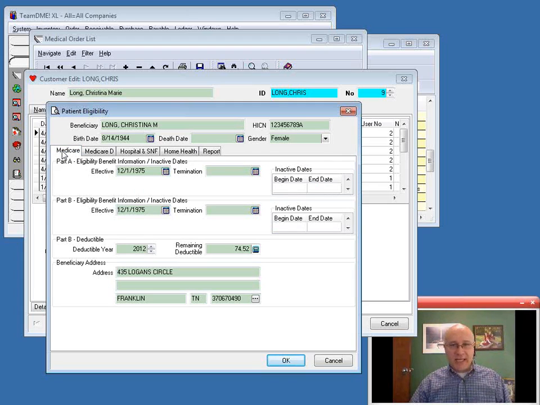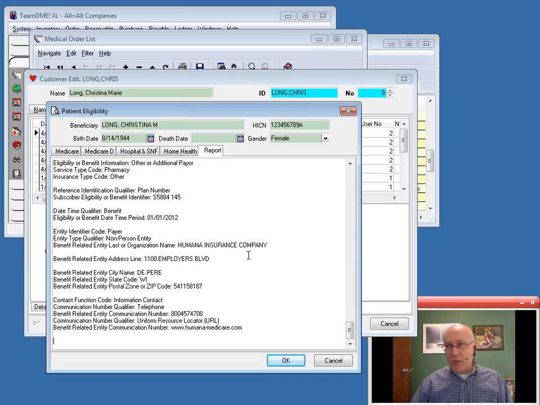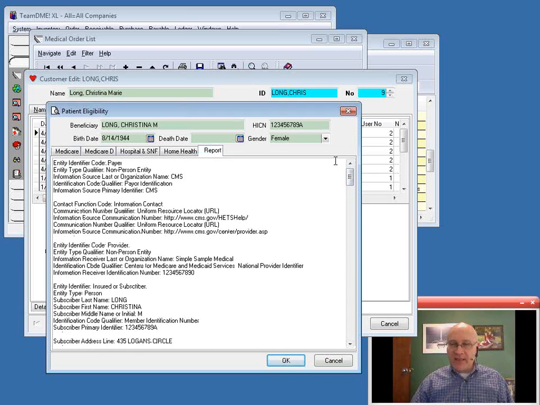The other thing, just to let you know, is that if what you see presented here, you feel like there's something perhaps missing or being reported incorrectly, then you can always go to the Report tab, and basically the Report tab is everything that came back in that patient eligibility.